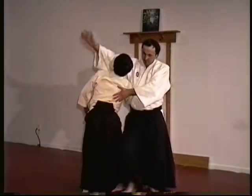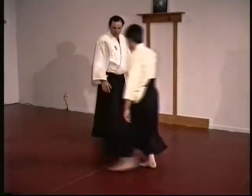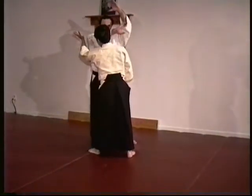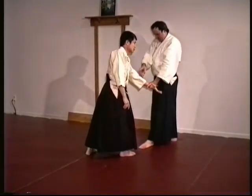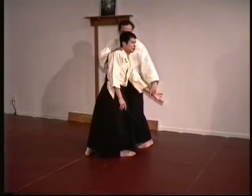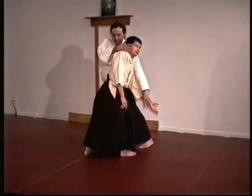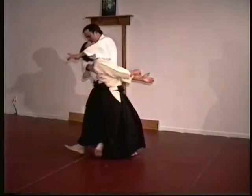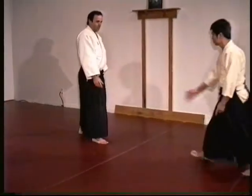Step in, more direct than the other. He comes in, I still step in, hands up, cut down, bring the hand so it crosses the center. Okay? Walk right in, leaving the hand where it is. Bring his head to your shoulder, hand up into the air, and step through. One more. Third yokomen.